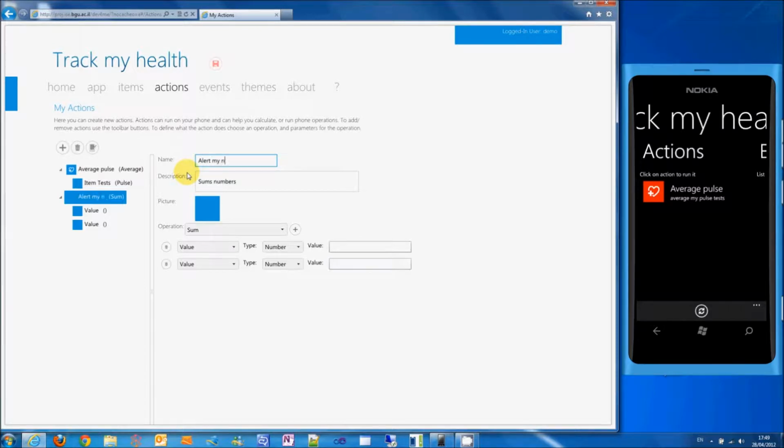This action will send an email to my nurse.